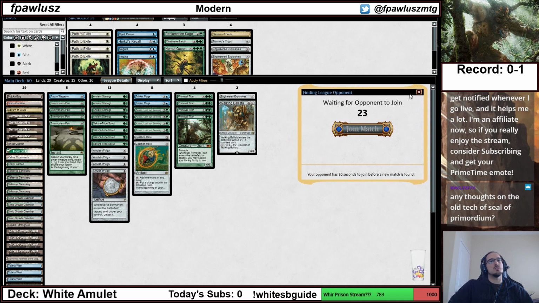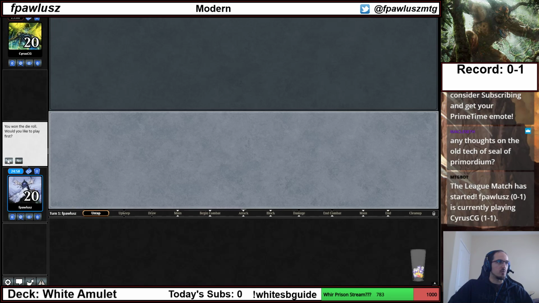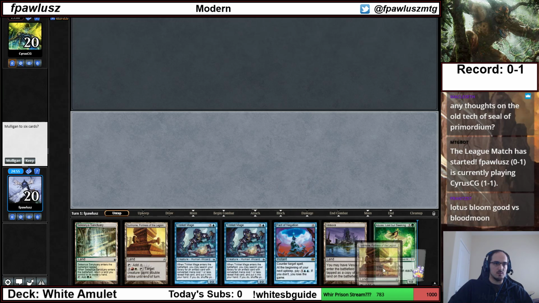I just needed to draw any kind of... I mean, that's why we play four forests, right? Oh, Cyrus.